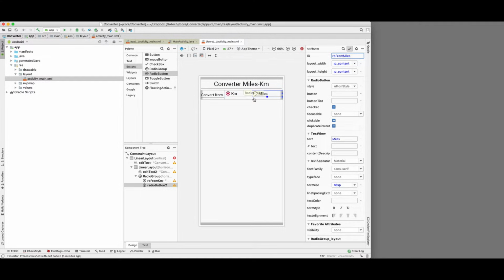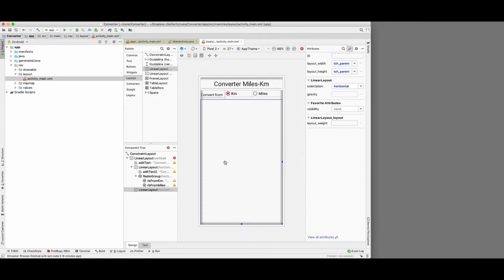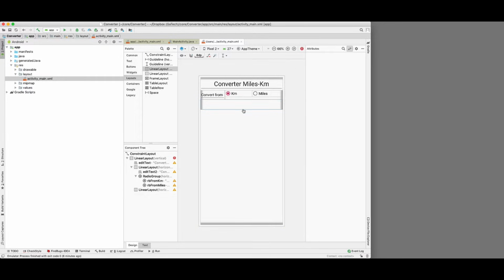The next thing I wanna do is I wanna have two entries. One is for the values to convert, and the other one is for the result. So again, I'm gonna do a similar thing to what I just did. I'm gonna use a horizontal linear layout. I'm gonna put one here, and this layout is gonna be the one containing the value that I want to translate.